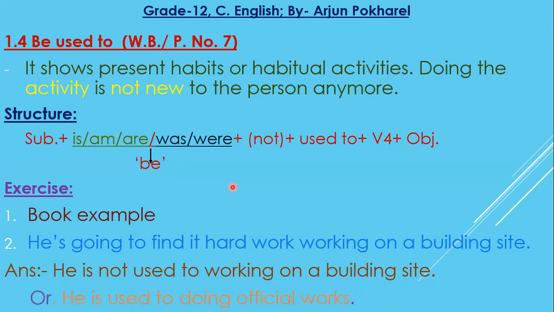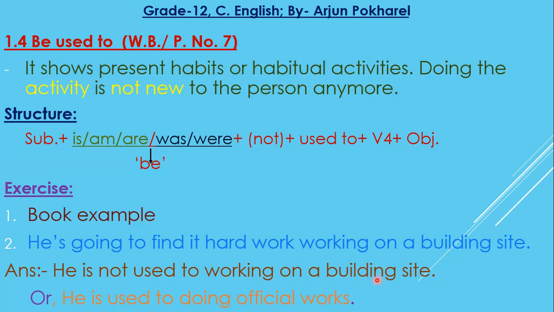That means, what? That means he is used to doing official works. You can also say, out of these two answers, you have to write any one in the examination. He is not used to working on a building site. Or, if you like, he is used to doing official works. He is used to doing official works means he is not used to working on a building site.